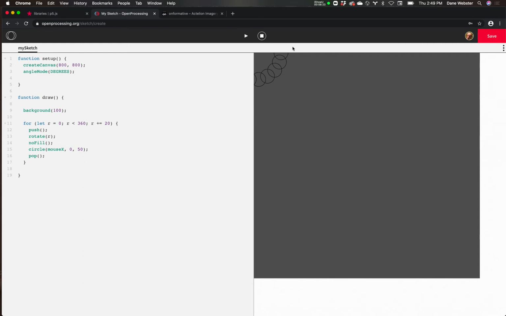Okay, so partial success. The problem here is I want them to spin around the center, and in this case, I want them just to make sure that the whole entire thing is working. I want it to be here. Now we're going to backtrack here in a second, but I just want you to see that before we rotate, we're going to translate, and let's just call it the width divided by height, because I want to put it in the center. And that's a good idea a lot of the times when we're making big designs, starting in the center of our composition.